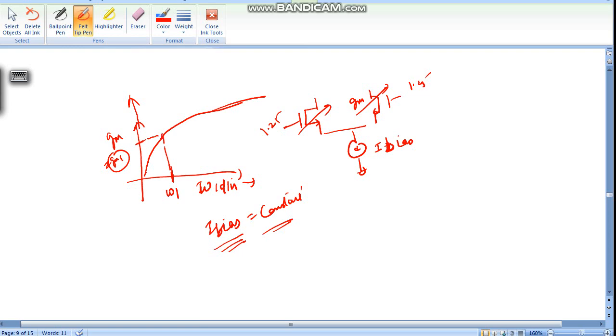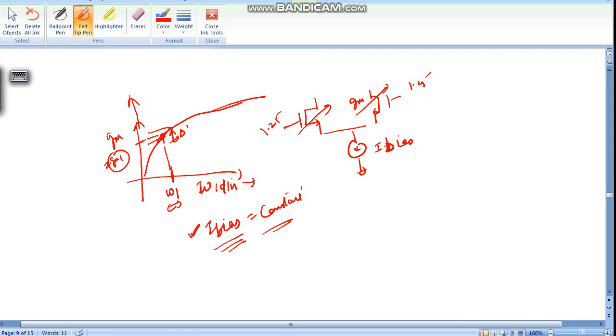So here, this is not an optimized size or optimized width for this diff pair, because you are not taking full benefit of I bias. Here even a small variation in width, say due to process variation or any variation, your GM will vary a lot. So this is your GM variation according to process.